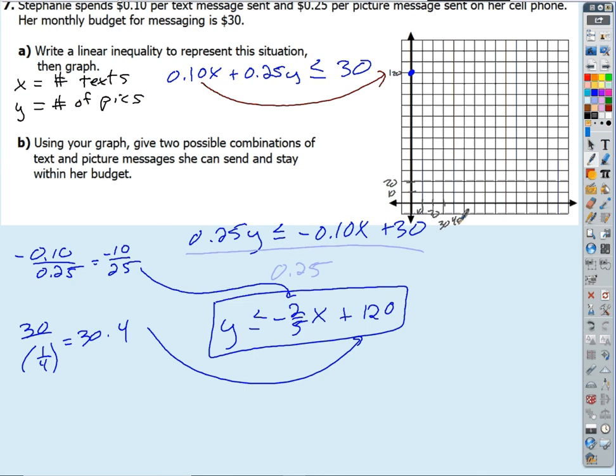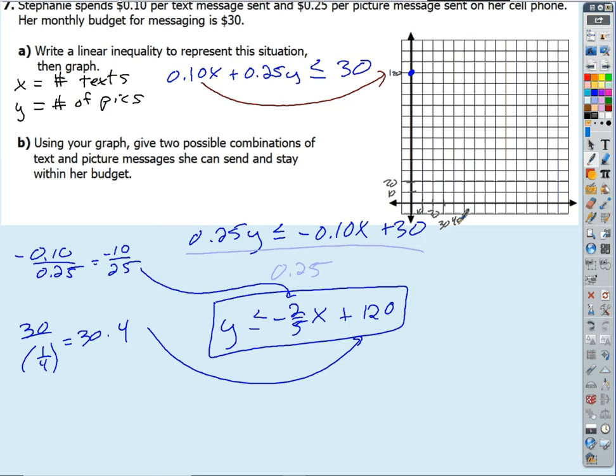Right? Okay, so now the slope is negative 2/5. Does that mean that I have to go down 2 and over 5? Can you give me another combination of things I could do and also end up on the line? I could go down 2 and over 5, or go down 20 and over 50. Anything that reduces to negative 2/5 is going to work. I could go down 4 and over 10, right? I could go down 2,000 and over 5,000 if I really want to go a long ways, right?